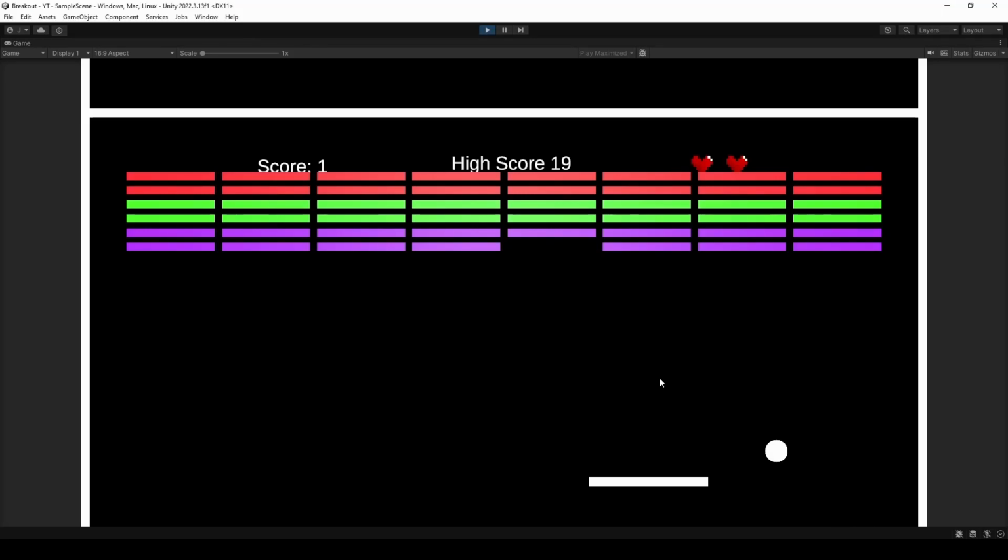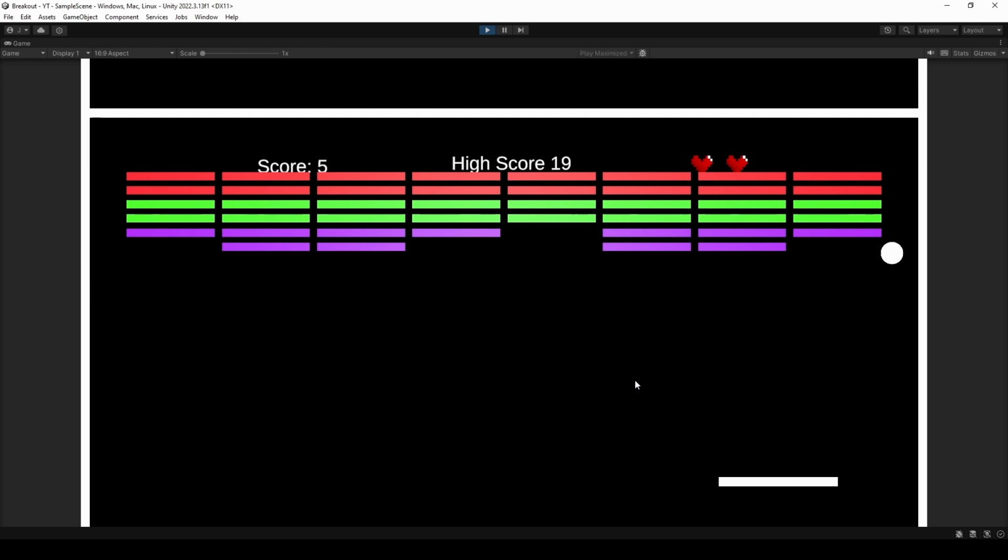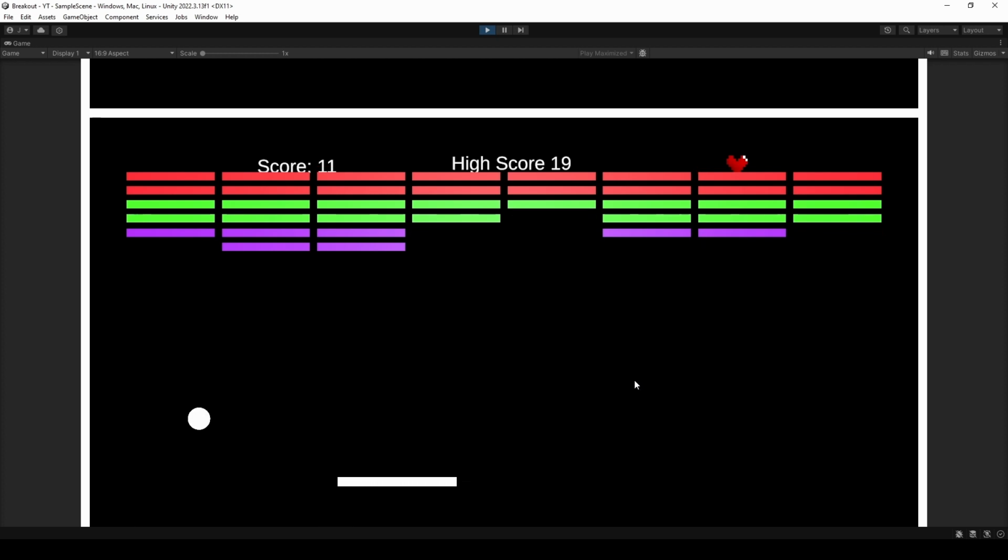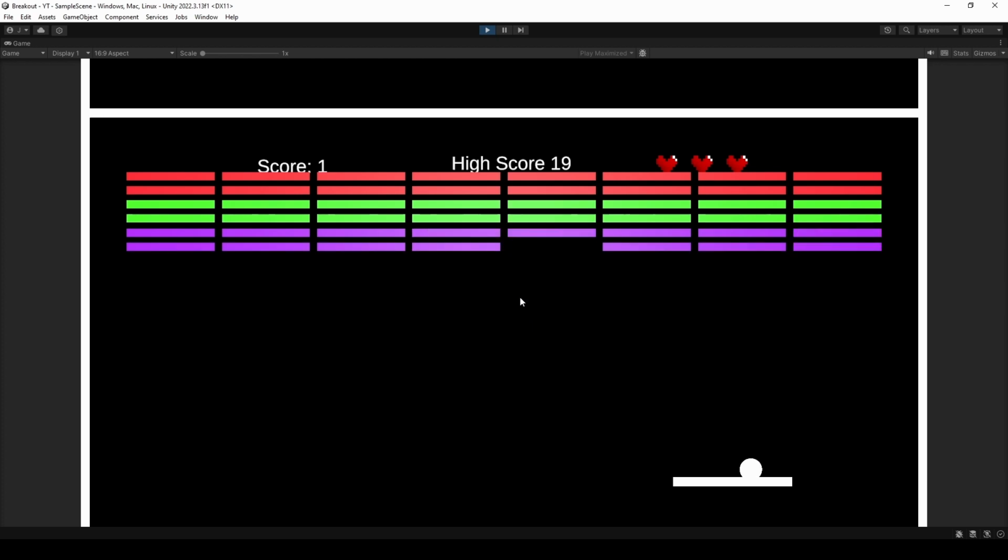In this video we're going to be going over game number 2 out of the 20 game challenge, and the game that we're going to be doing this time is Breakout. This game is pretty similar to Pong, however the platform that the player moves is on the bottom and it moves left and right, and then you shoot a ball up or bounce a ball off of the platform and destroy the little bricks on top. So we'll be working on that game here and we'll go ahead and get started now.